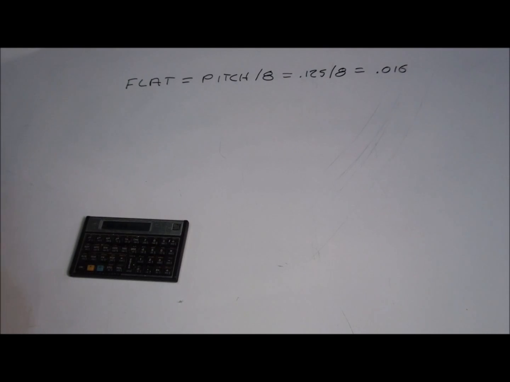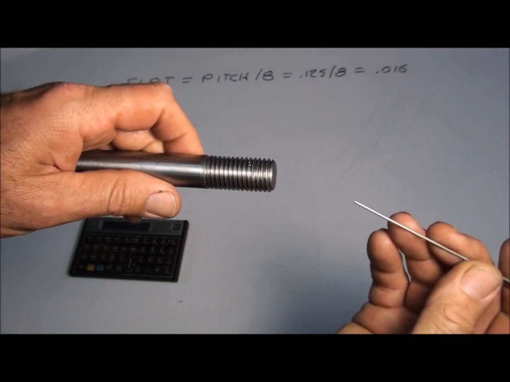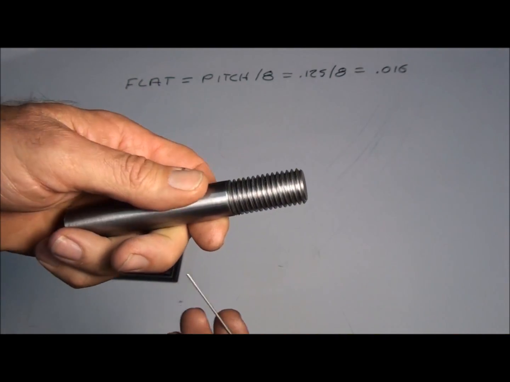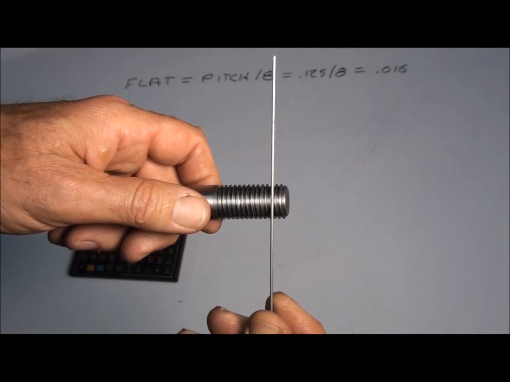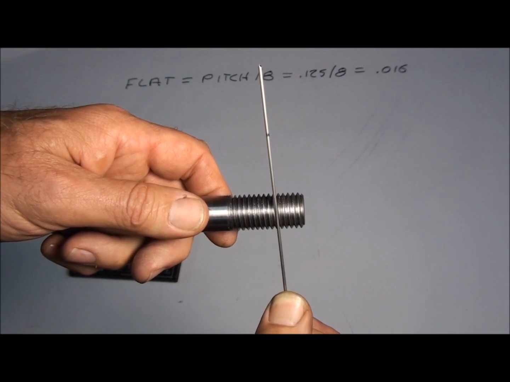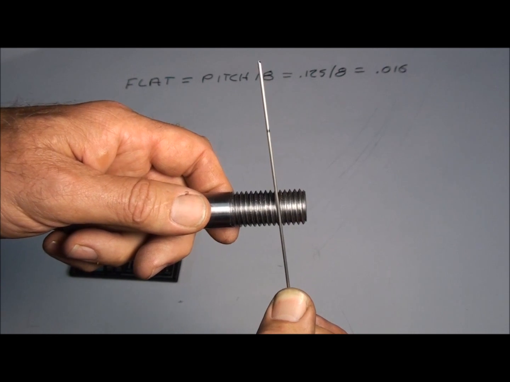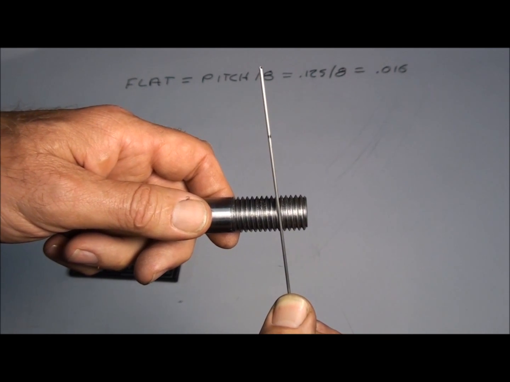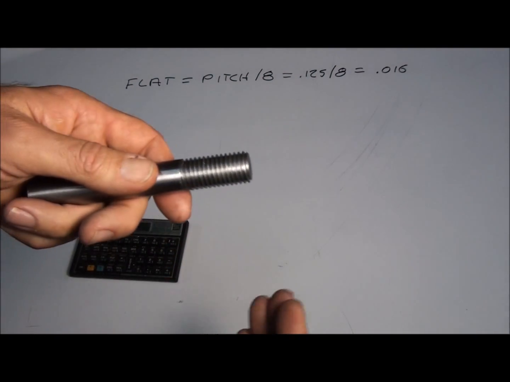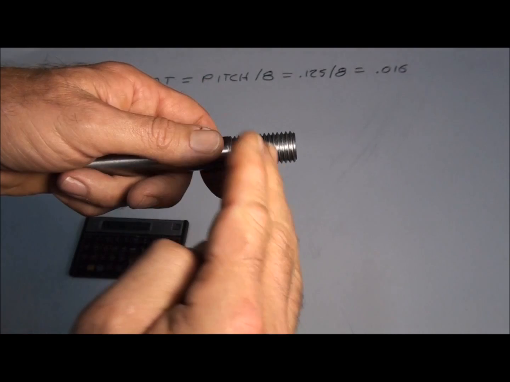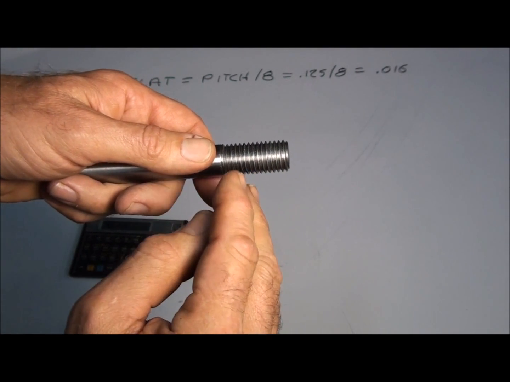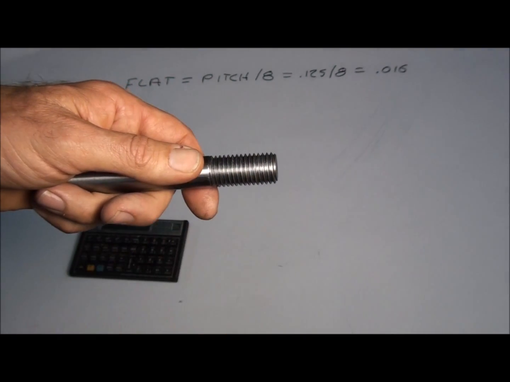Well, the helix angle is the angle that the thread takes, any thread takes, as it winds around the shaft that it's cut on. In this case, an easy way to see it is just look at the side of the thread, and lay a wire into the thread. And you'll see that wire kind of takes on a slant to the left. Well, that slant angle is the helix angle of the thread. We need to know about the helix angle because when we cut the thread, the tool has to take on that angle, otherwise it'll rub on one side or the other. We have to allow for that helix angle in the clearance angles on our tool.